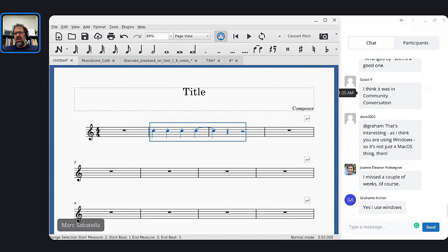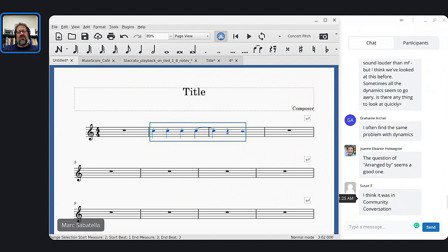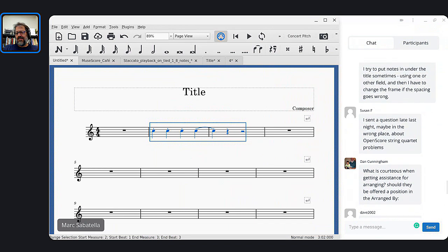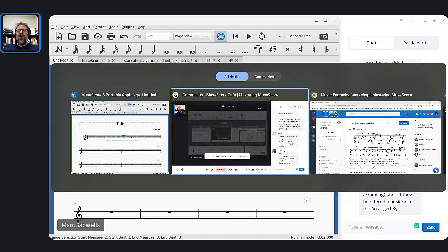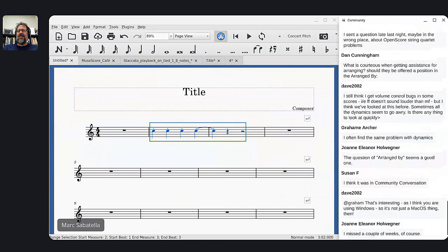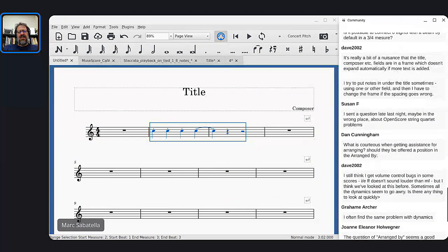That's sort of normal and to be expected that when people are composing or arranging music, they might ask for advice along the way. I mean, tons of music that's been composed or arranged has had advice along the way. I wouldn't feel compelled to credit that, but if it feels like above and beyond the call of duty, sure, by all means.